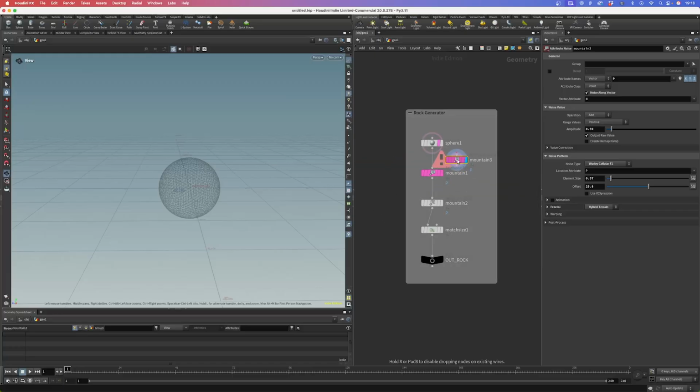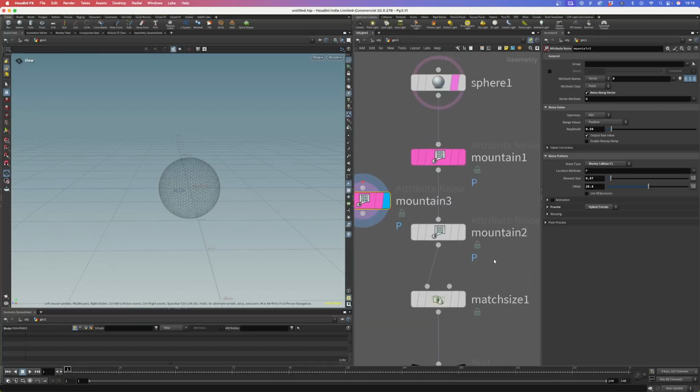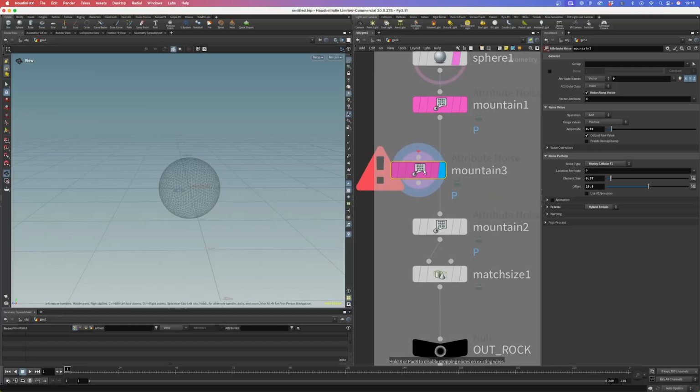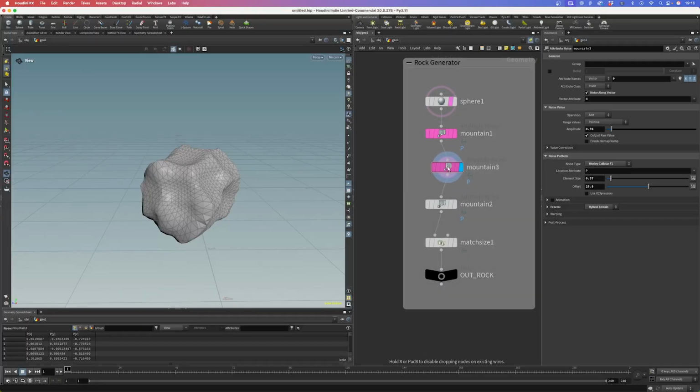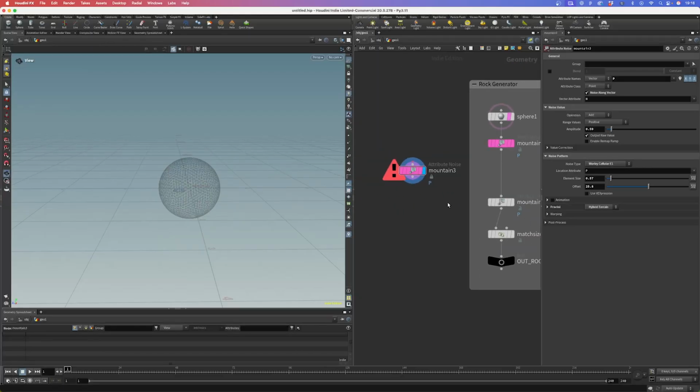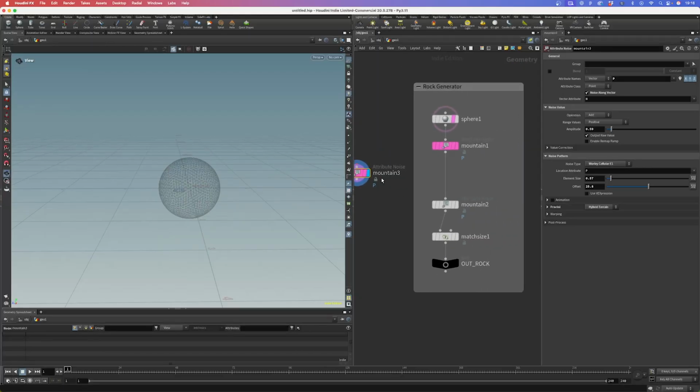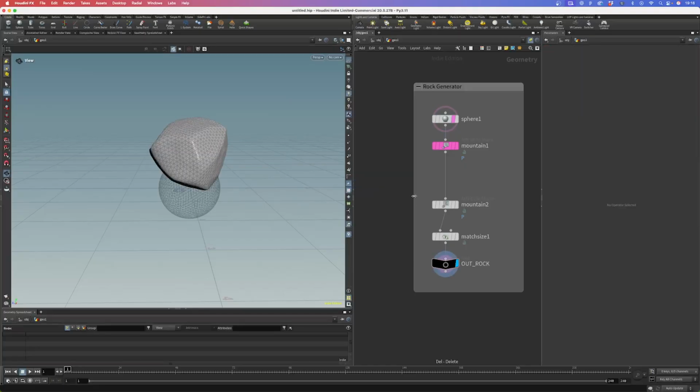Also cool is once you take a node and you hover over a connection, you will see it will snap and it will already start with this little preview. I hope we can see it. We can zoom in a bit. It will have these ghost lines, and once I let the mouse go, it will connect the node and automatically join this node tree flow. You can also pop it out by just shaking it, and like this, the node is also disconnected from the tree. Let's delete it. And there's one last thing that I wanted to show you in this video.